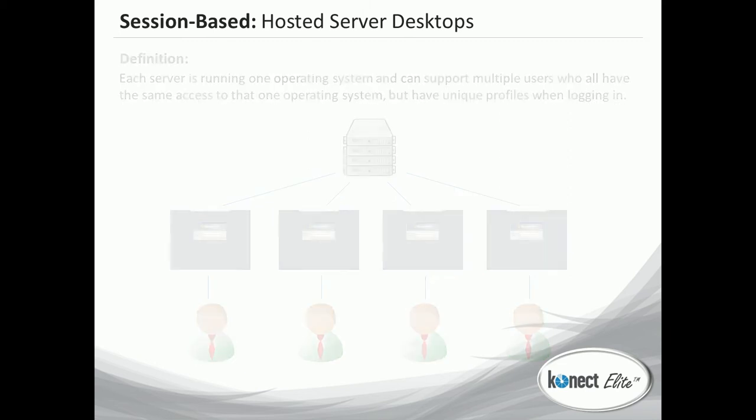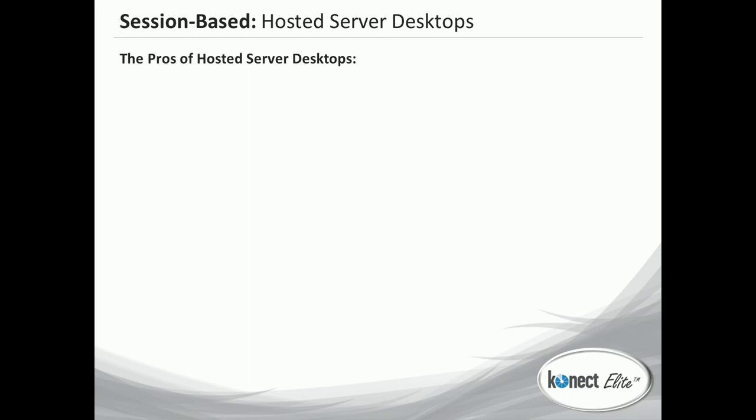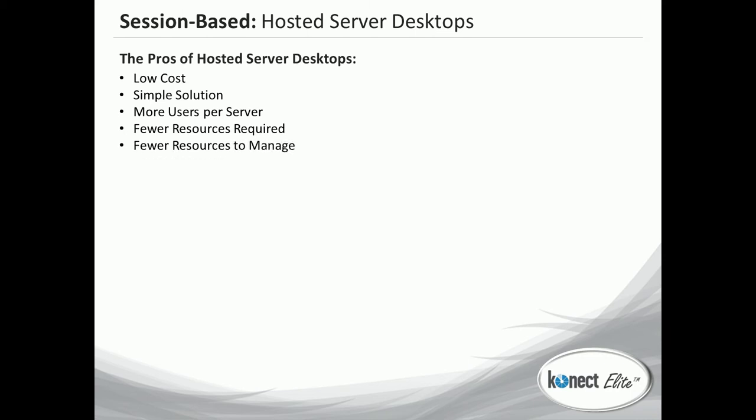What are the pros of delivering hosted server desktops to users? This is the most common delivery method today because of its lowered cost due to the simplicity of the solution. Because users are sharing the same desktop, you can get far more users onto a server. This in turn means fewer servers and resources to deliver. This simplifies management, making it a very effective delivery model for the price. Also, an important note, with 2008 R2 SP1 and 2012 servers, RemoteApps can greatly enhance the user experience.